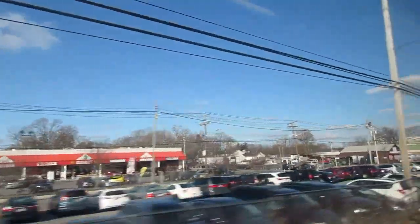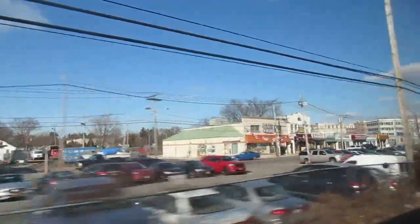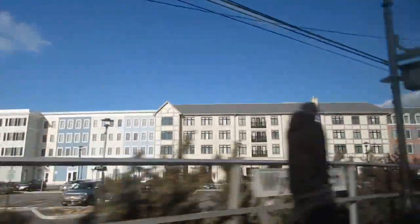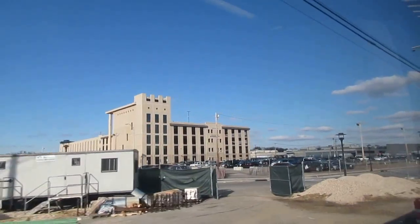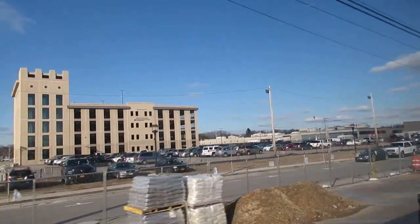This is Wyandanch here now. I'm in the front of the train, so the front does not actually make it on the platform — they're doing construction, so only the rear cars platform. That's the Wyandanch Rising so-called project. No trendy people, no millennials are moving here — it's the ghetto. That is pretty much a ghost town over there. It's unfortunate, but that is a failure, just like anything that's been done on Post Avenue.